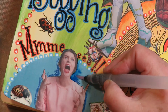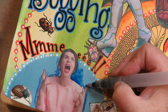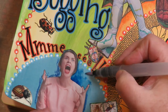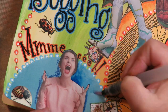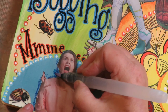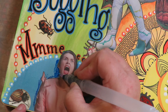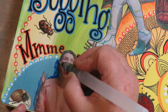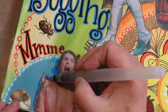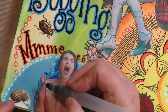So that's it. Just wanted to show you a quick page idea of, hey, if stuff's bugging you, find a bunch of pictures of bugs. Look in books, in an encyclopedia that you're upcycling. Look up different bugs and get their pictures. Magazines, images on clip art, images on the internet. That's where I got these. The girl screaming was just free clip art internet images. And I just printed them out on regular computer paper.